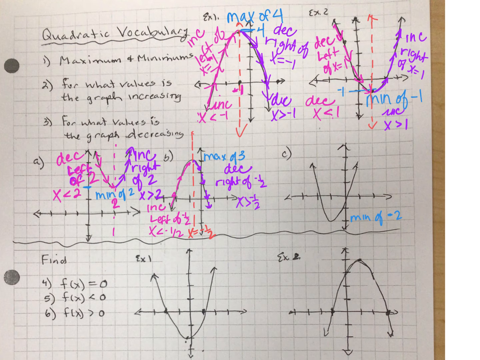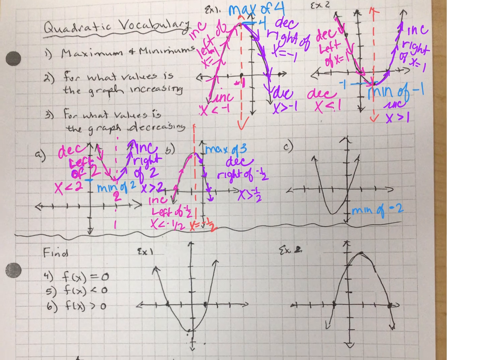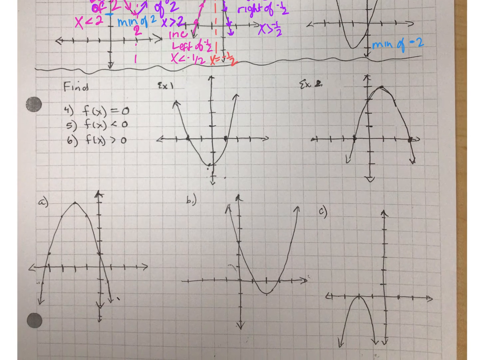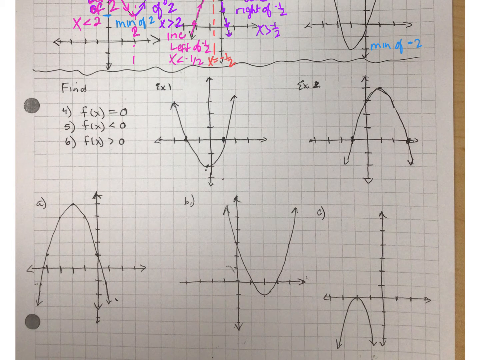Okay, so I'm going to skip C because I did run out of time in the last class, and I went too fast on the backside for them. The next thing we're going to look at is where f of x equals 0, is less than 0, and is greater than 0. What are all these things asking? f of x is the y values, right? Where are the y values equal to 0? Look at example 1. X-intercepts? Yes, your x-intercepts. So when it asks this, it's asking for x-intercepts.